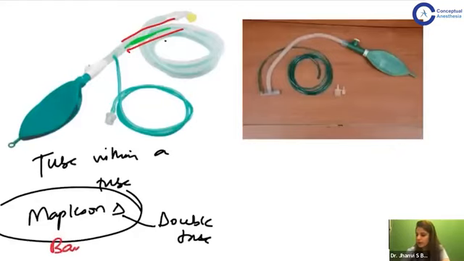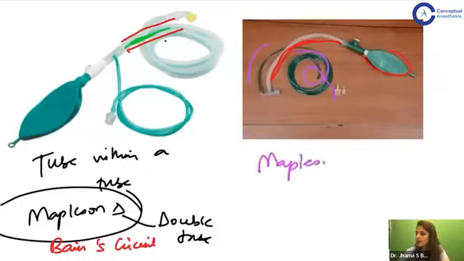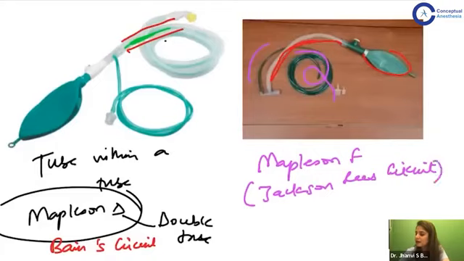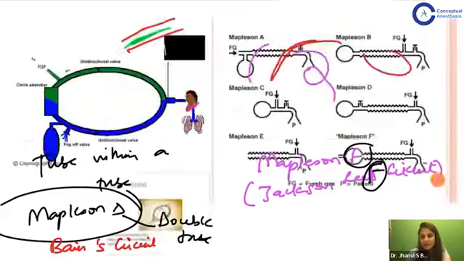So this is Mapleson D or Bain's circuit. Okay. And the next one that you can see over here, it looks very short. The bag is very small and there is a green tube coming outside. So this one is nothing but Mapleson F, or it is also called Jackson-Rees circuit. I remember it as Jackson-Rees circuit. Why Rees? Then it is easy for me to remember F and F. Jackson-Rees or Mapleson F. Okay. So these are the 2 systems in use in anesthesia, and these are the only image-based questions about Mapleson that can be asked in the exam.